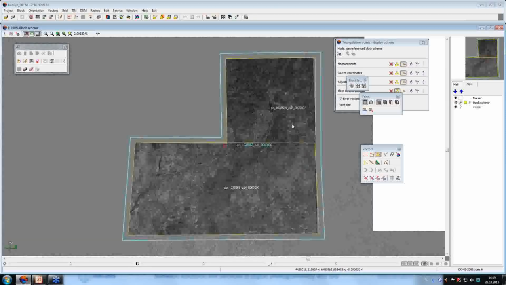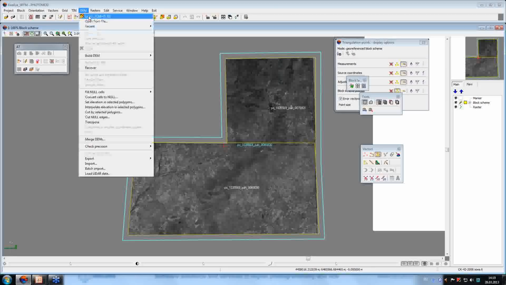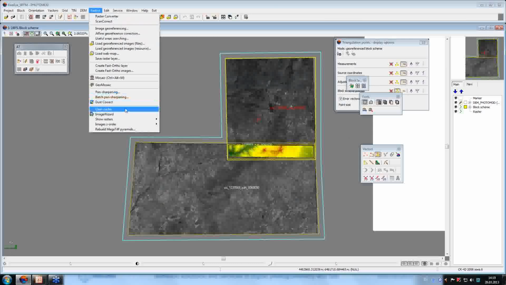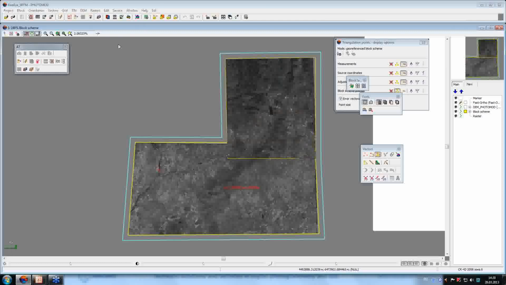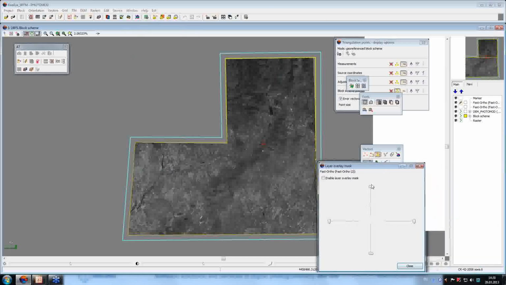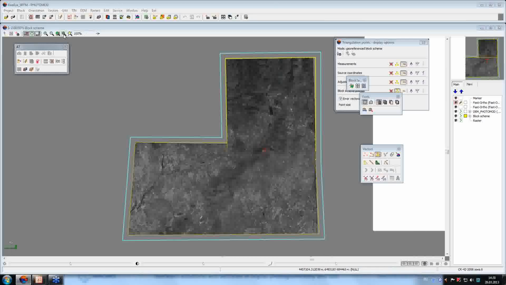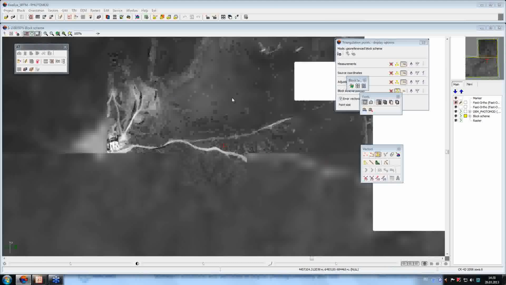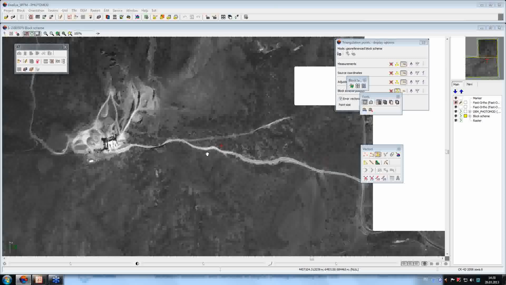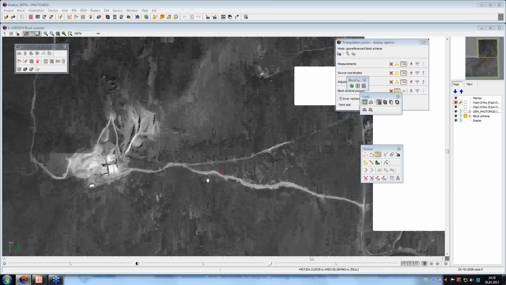If I make the same thing with a more precise DTM, again DEM load, DEM PHOTOMOD in this case, and again fast ortho first, fast ortho second, window, layer view mask, I see it somewhere here in the overlap area, make zoom one by one, and see that now the situation is better.